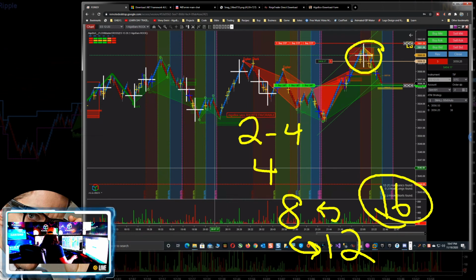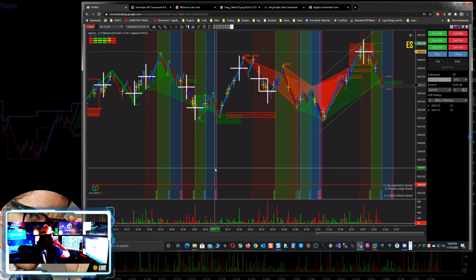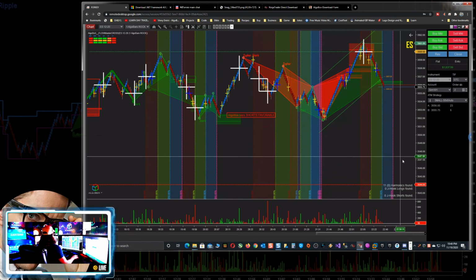On this last contract, I think it looks like I got up to 18. So, I call 16 plus. You'll oftentimes see me around 20, 24 contracts when I'm very interested in a trade, when I feel really good about a trade, I'm looking to get to 20 or 24 contracts. Do I rarely get into the 30s? Very rarely. The sky's got to be just falling, and it's got to be absolutely just calling my name that I have got to take that trade for me to be able to go full.